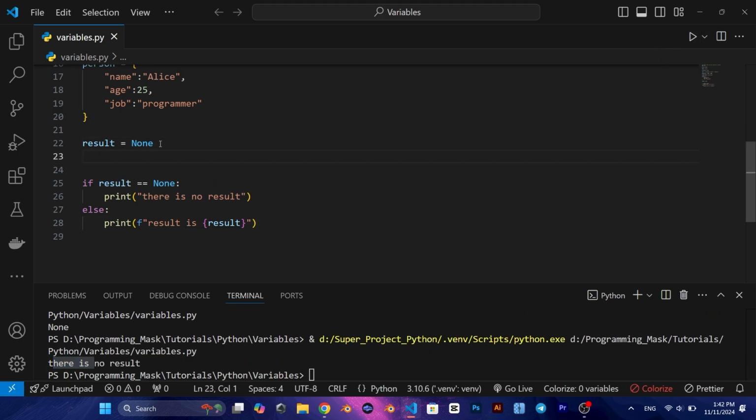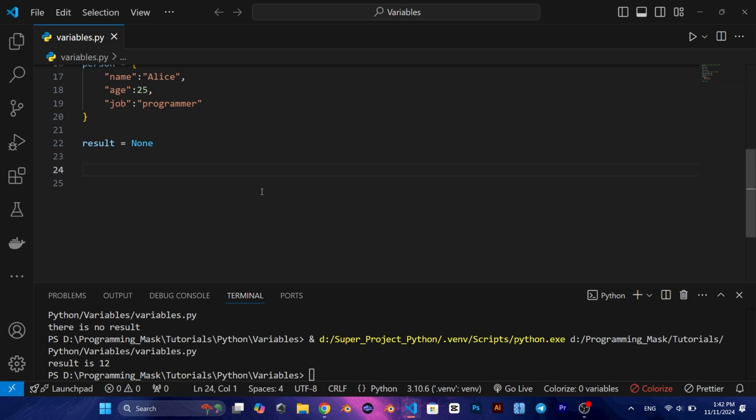If I change it here, if I adjust it, result is, for example, 12. Say result is 12. That's very cool. Okay, we also learned None types. Let's go to the next variable type called range.